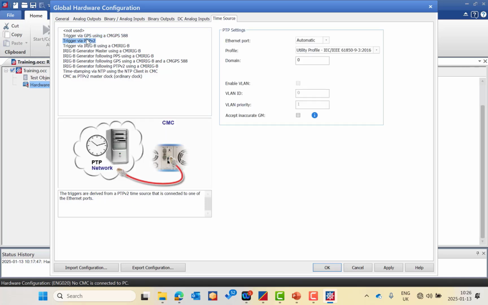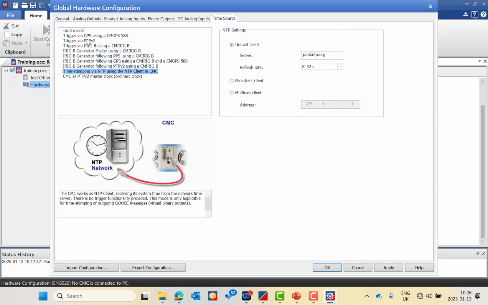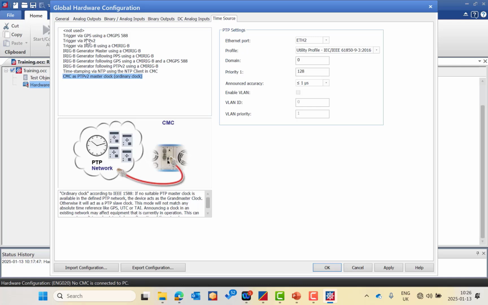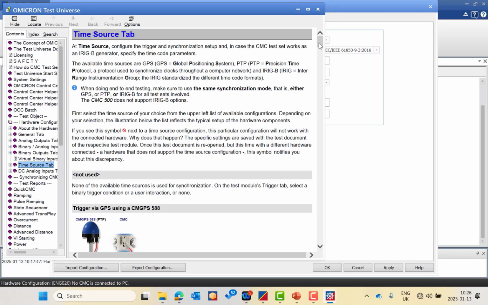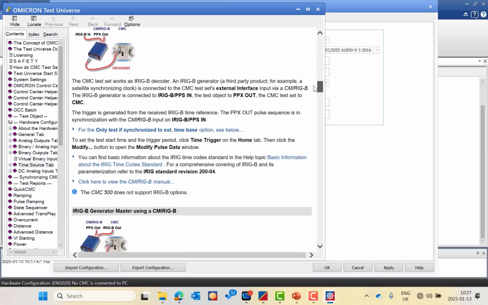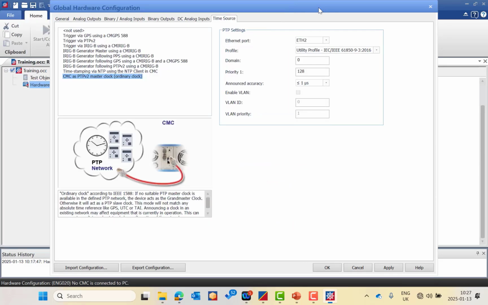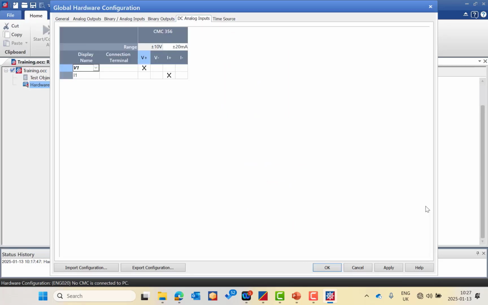And we have many more different modes to connect to your CMC. As you can see here, if you have a BTB master from the substation, it can be connected to your CMC, and it will get the time source directly by connecting to the Ethernet 2. If you need any help here, just you can click the help, and it will give you all the time source tab configuration option, and it will explain how to use each one and how to be adjusted to your protection application. The same for each tab. You can press the help button and it will give you all the meaning of each parameters.